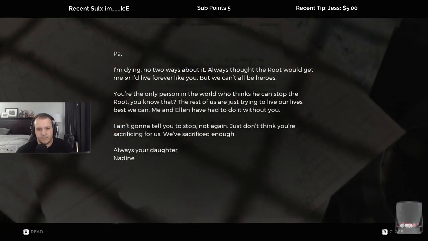Pa, I'm dying. No two ways about it. We can't all be heroes. You're the only person in the world who thinks he can stop the root, you know that? The rest of us here are just trying to live our lives best we can. Me and Ellen have had to do it without you. I ain't gonna tell you to stop, not again. Just don't think you're sacrificing for us. We've sacrificed enough. Always, your daughter, Nadine.